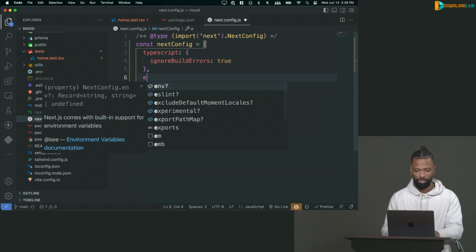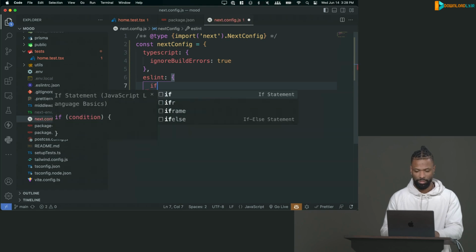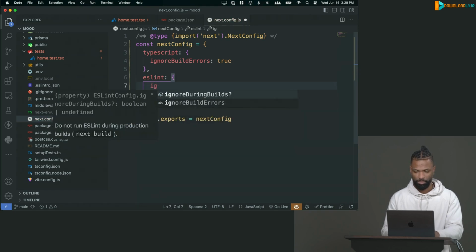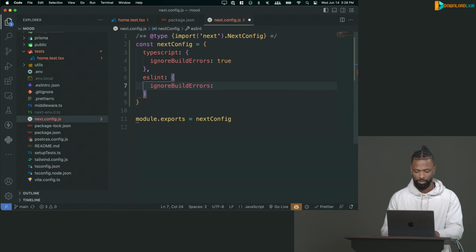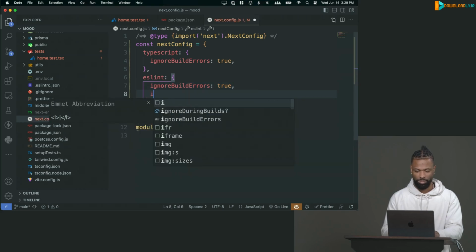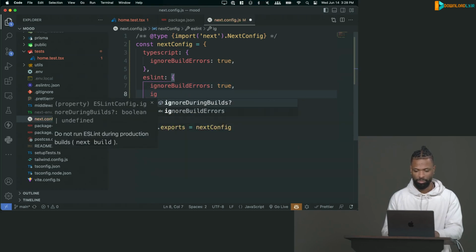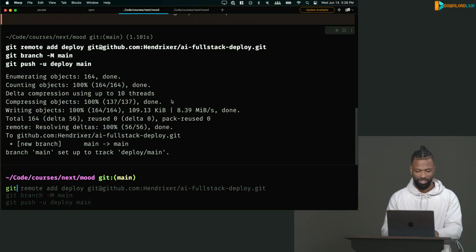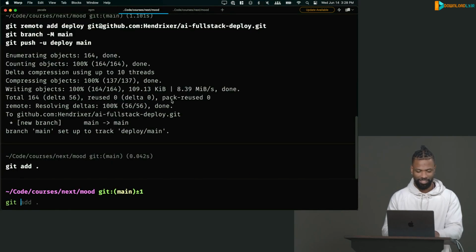And then you can say ESLint, ignore build errors true. And there's another one that says just ignore it completely during builds. I guess that means it just won't even run. Yeah. How about both of those? Security in depth. Yeah, exactly.